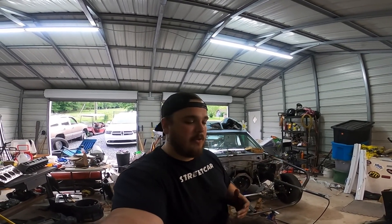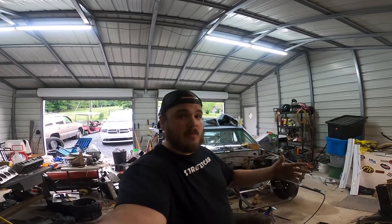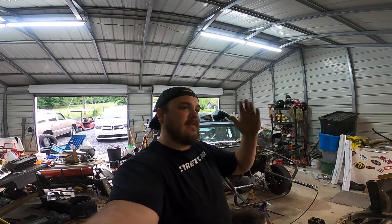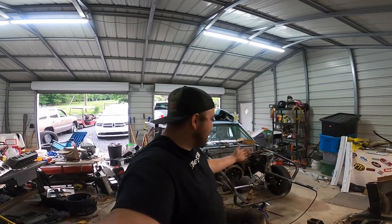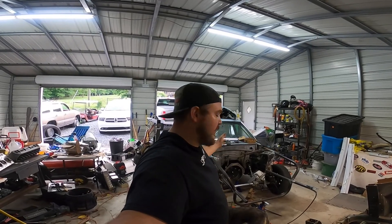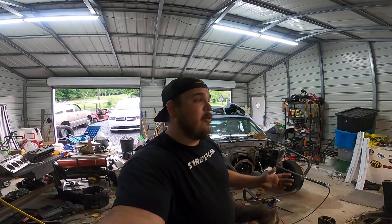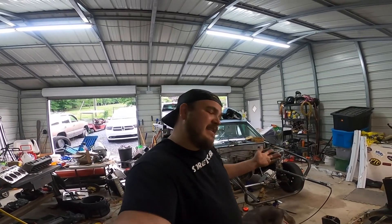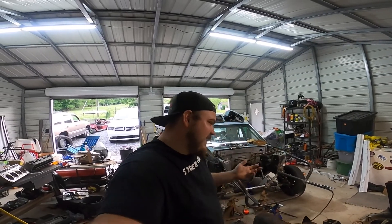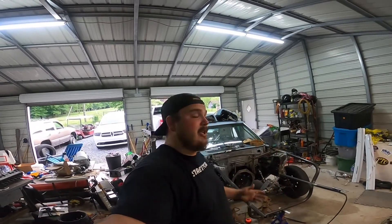After I got some welding experience doing the charge pipe and different things like that, and a lot of people who push me on Facebook and Instagram — 'do it yourself, do it yourself' — some things I'm not a good fabricator at, I can't do. But this is already prefab, it's hard to mess up, and the parts I'm going to mess up can be repaired. So this is going to be a talking-head type of video, you're not going to see a lot.